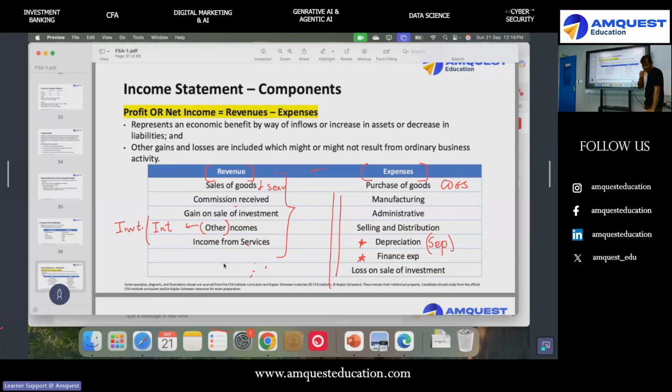Anyone online? Depreciation? A non-cash expense. Non-cash item. Very good answer. See, depreciation, very good answer. There are 2 answers to it. One is, it is a non-cash item. All of these are cash. This is the only line which is non-cash. And in fact, even interest sometimes is non-cash, because interest is also based on the payment.